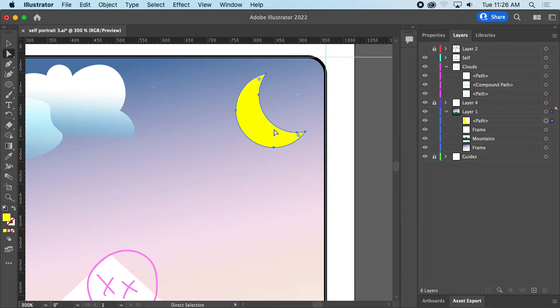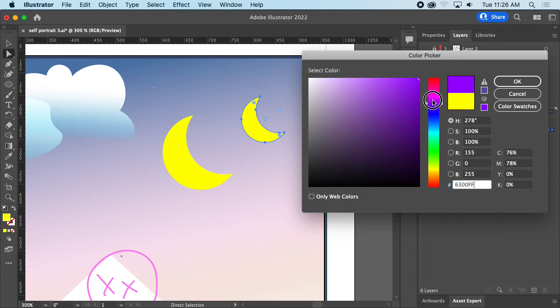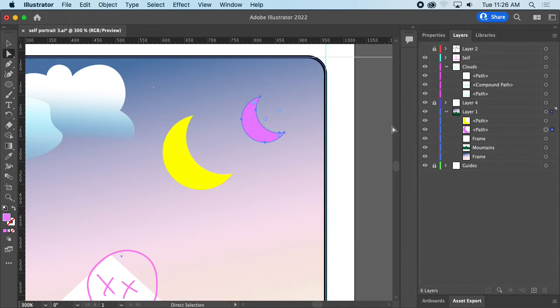Okay, so let's try it again with this shape. So I'm going to hit Command Option to duplicate. I'm going to take this guy and scale it down a little bit. And let's also change the color because we can morph between the colors as well. And then let's grab both of these guys, click the Morph tool. There we go. Okay. So you can see it morphs the shape as well as the color between the two parts.